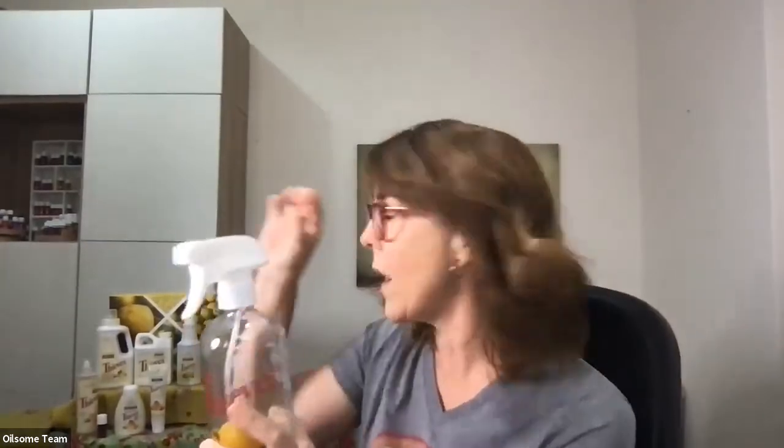My hands are soft. Pack and the spray bottle. Yeah, I know this pack. I'll just quickly show you, that is a wonderful little bottle. That's what we put the Thieves cleaner into. So one cap full of the Thieves cleaner into this, and that's what I use all around our house.